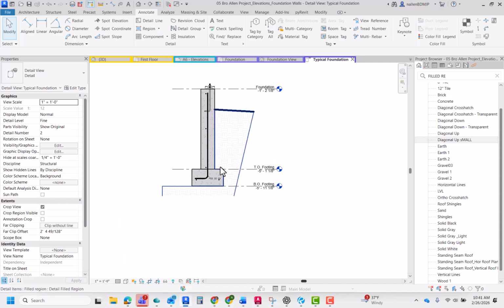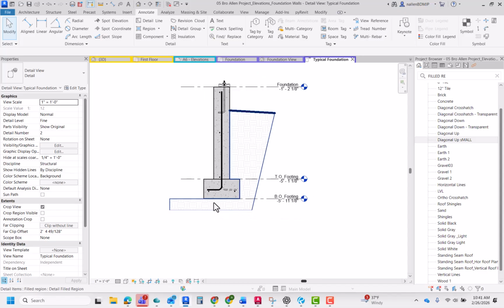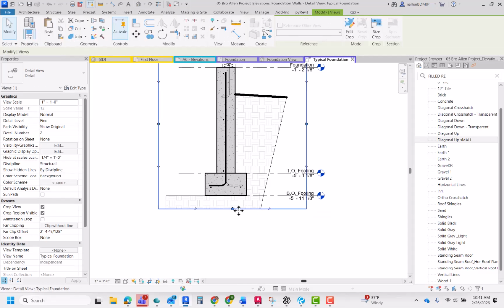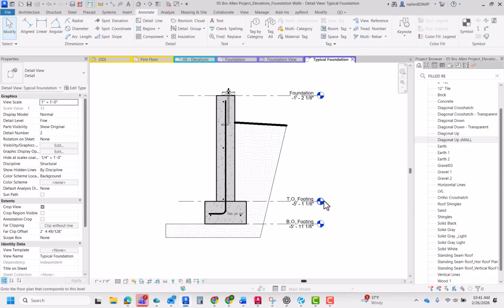That's perfect. Okay, down here at the bottom, it looks like I'm cropping out that line, which is really not a problem, but if you're wondering why that is happening, you would want to turn on your crop region and pull it down so you can see the bottom, and then I'll turn that crop region off again. Now I'm showing the whole thing.